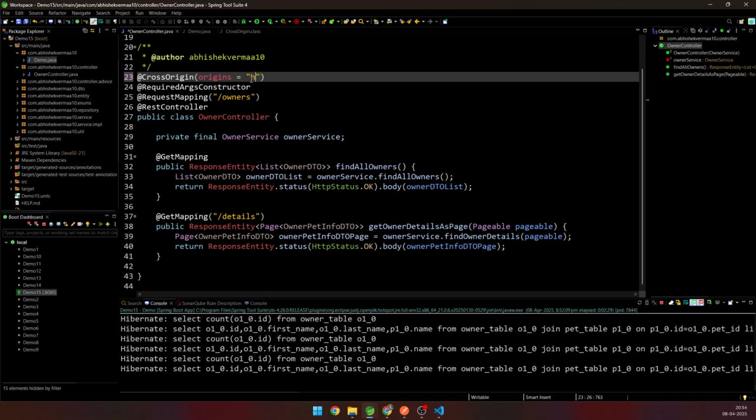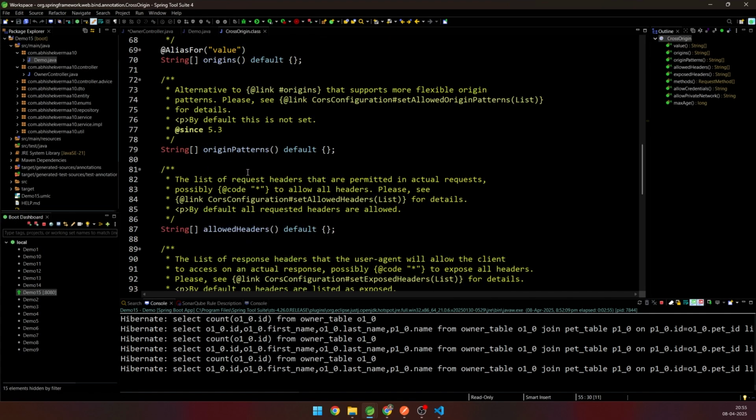And here you are going to say who is allowed to access. So here you will say HTTP, then colon, then double slash, then let me put some kind of IP, then some kind of port here, and then something else. So you will say that only this one can access. But then the same thing you need to mention on all the controllers. And what if there is some kind of a change? You need to again mention it on all the controllers.